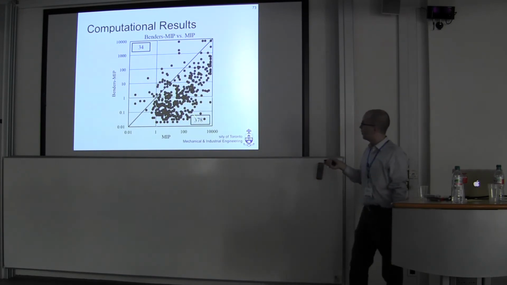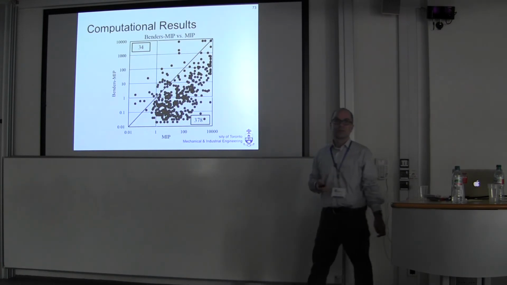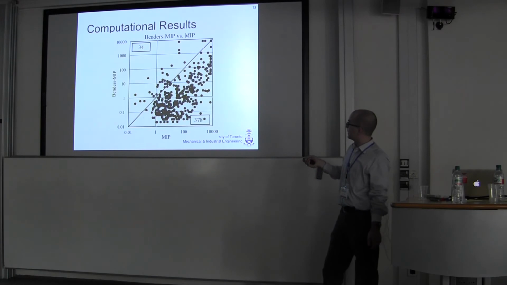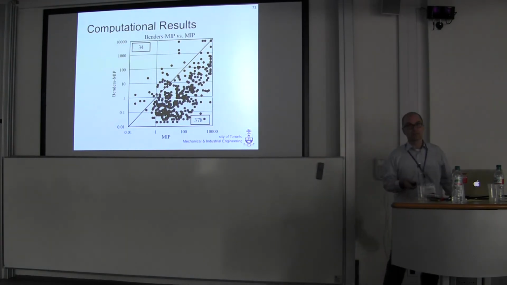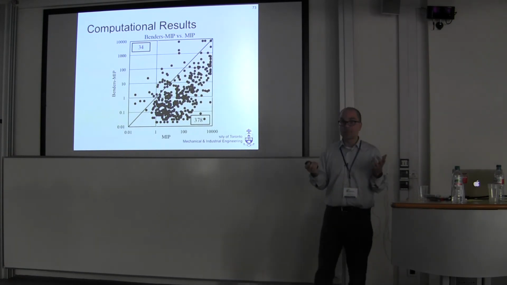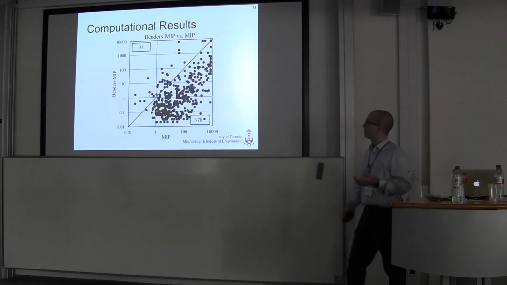So you can see that over 90% of the problems we're solving substantially faster with logic-based Benders, and we're getting some pretty impressive runs. Like if you look here, we've got MIP problems that are actually timing out, and we're solving them in less than a second to optimality with logic-based Benders. And again, this is an optimal solution. Because of the way we structure things, we are finding optimal solutions.